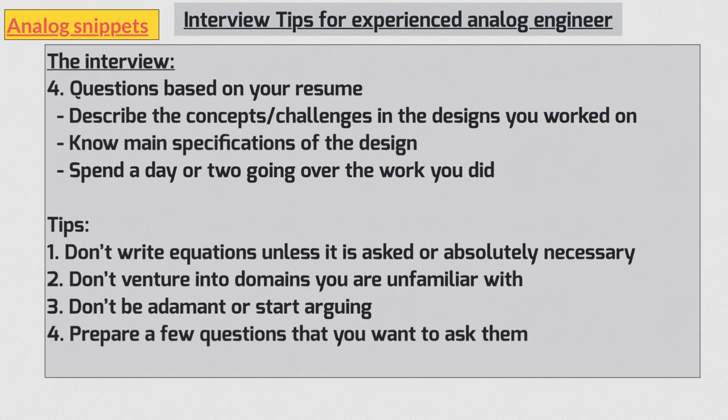Another important piece of advice is to prepare some questions you want to ask them — not to interrogate them, but questions about company or group culture, what kinds of projects are being done, what blocks you'd be assigned if selected, or clarifications about work-from-home or remote working. You should come across as curious and eager to join the company — it does make an impression. Finally, try to arrange a mock interview session with a trusted friend, colleague, or a professional for a fee. Prepare for at least a couple of weeks, because it puts you in the proper mindset.